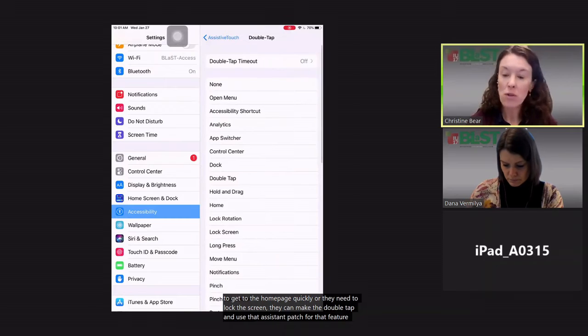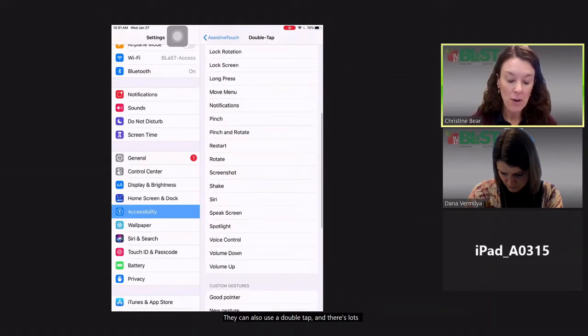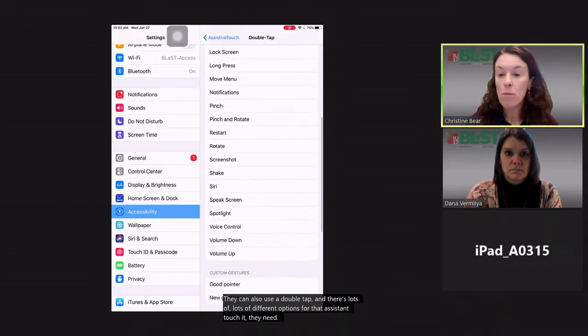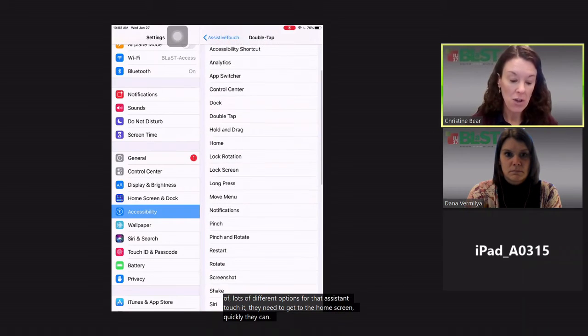So they can also use a double tap, and there's lots of different options for that assistive touch. If they need to get to the home screen quickly, they can touch the home screen, and then a double tap will work for the student to get back to the home page.